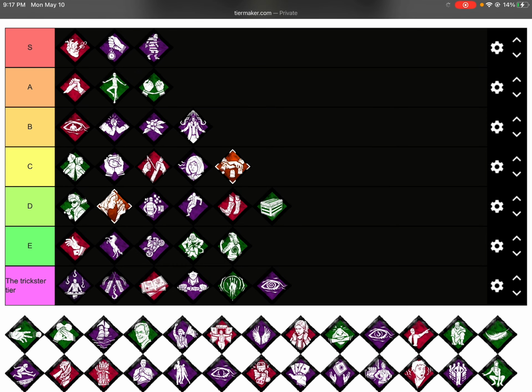Fight me. Distortion is fucking incredible. 3 tokens. It completely hides your aura and your scratch marks. You are basically invisible to the killer for 10 seconds. That is incredible. That is so incredibly helpful. Let's put it in a game.